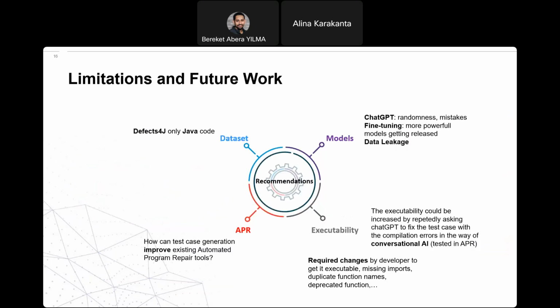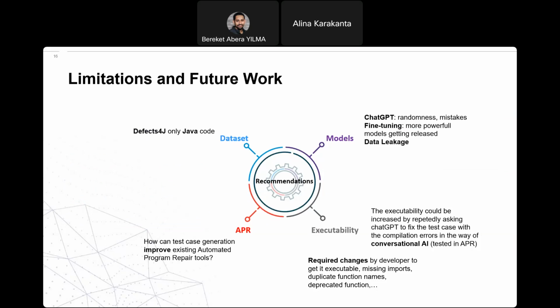Of course, this was a first work on really showing the feasibility of the idea. Here we used the Defects4J dataset, which only contained Java source code. So in future work, it would be interesting to also give it a try, for example, for Python or other commonly used programming languages, since there we also have many bugs that are getting reported on a daily basis. Also, at the time of the work, we were only able to use ChatGPT version 3.5.